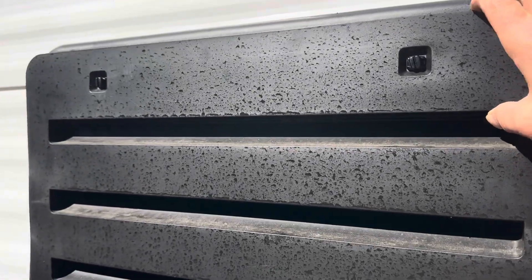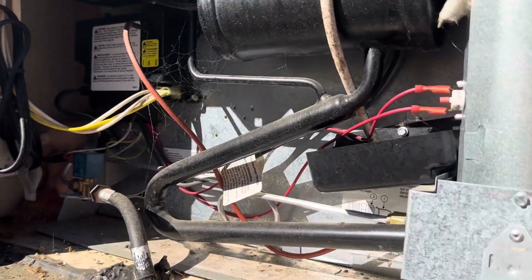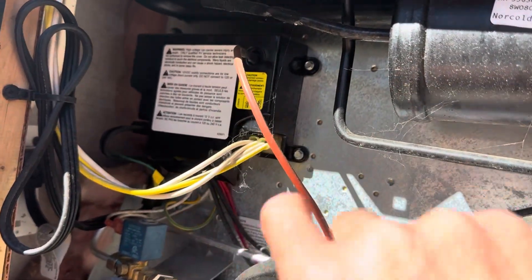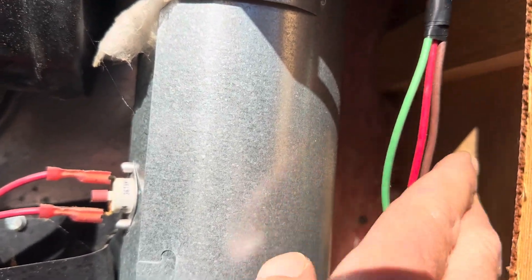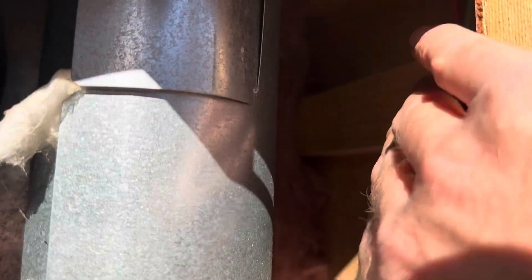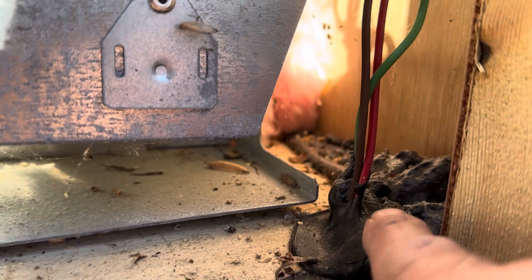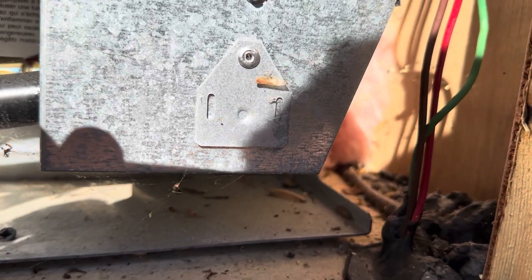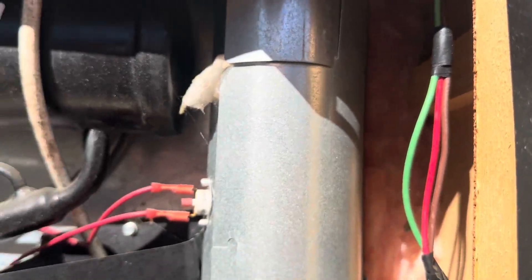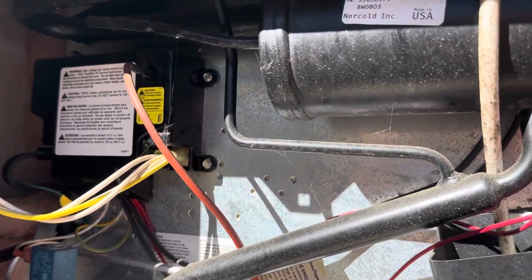There'd be your refrigerator service cover right here — just a little plastic cover on most RVs and travel trailers. You can see the internals for your absorption refrigerator — look, spider webs in there — but you see some factory wiring right here that comes down from the top. This goes to the control panel on the refrigerator. You can see all this open cavity right here — the PV wires are going to come down this cavity. Then you can just pull this ceiling up right here and these wires will take you down inside the cabinet inside your RV. Or you could use a conduit from here down through to your floor, wherever you're going, to route your wires instead of going through your ceiling. Trying to save y'all a little bit of time and headache if you're doing RV, camper van, or travel trailer solar setup.